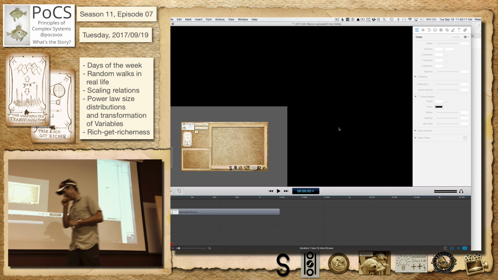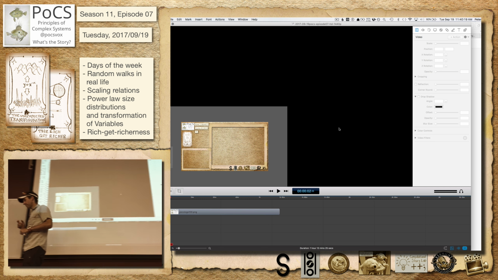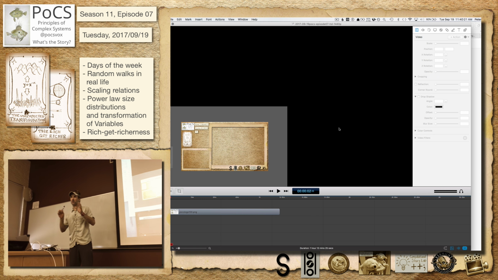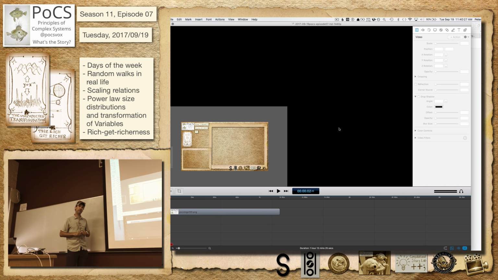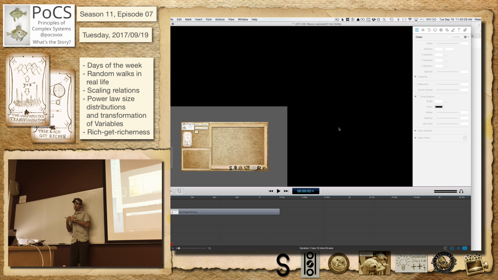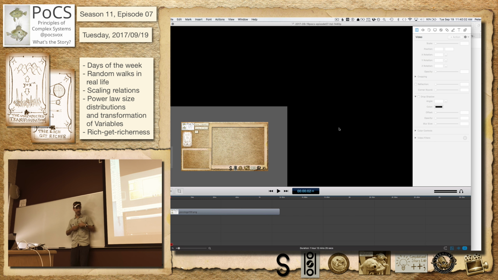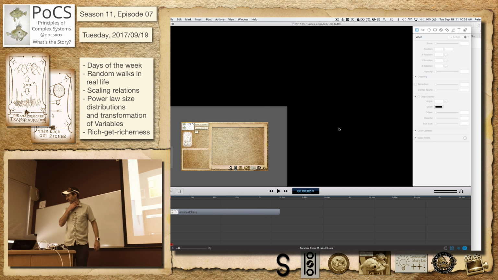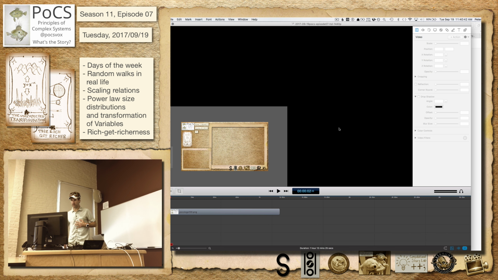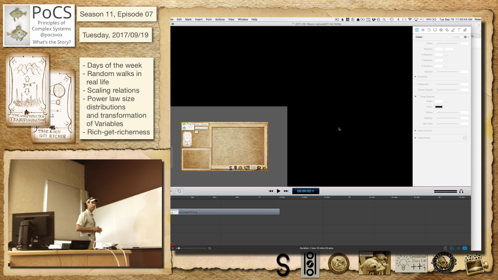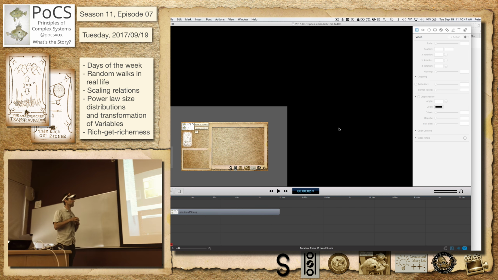Okay, so we're going to talk a little bit more about random walks, just to finish off that piece. We're going to talk about variable transformation. This will come back a couple of times. It seems a pretty benign thing, but we have one probability distribution of some variable. That variable is connected to another variable simply, some functional relationship, and we can find the probability distribution for this other variable. This is a standard thing in statistics, but we'll have some nice opportunities to use it here, and it will pop up some interesting things.